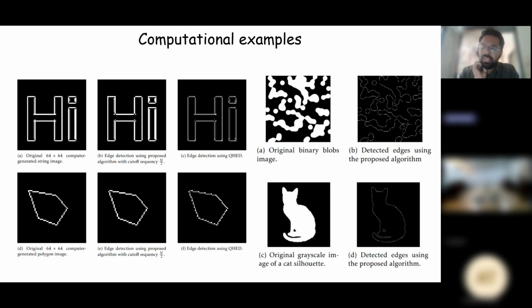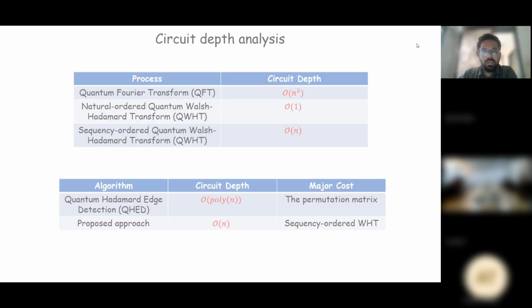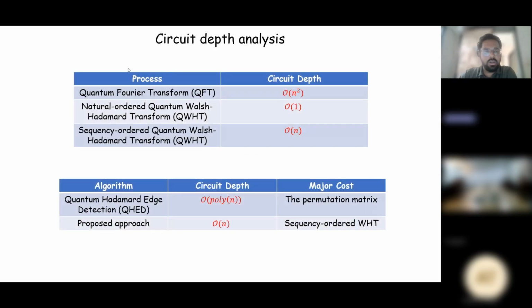So what we see here is that on our daily working laptops or computers, these algorithms show a certain difference, because the computers don't perform very well or can't store enough information for simulations. Again, the images on the right are bigger size images, and we have found these examples. And now we look at the circuit depth analysis of these particular algorithms.